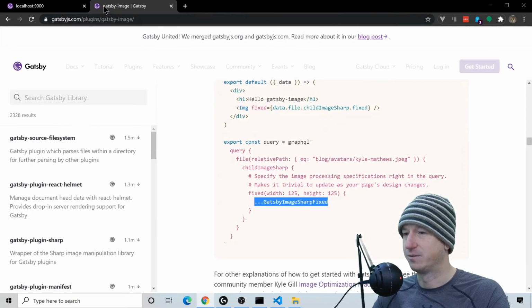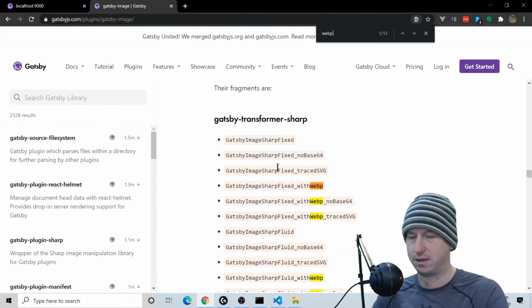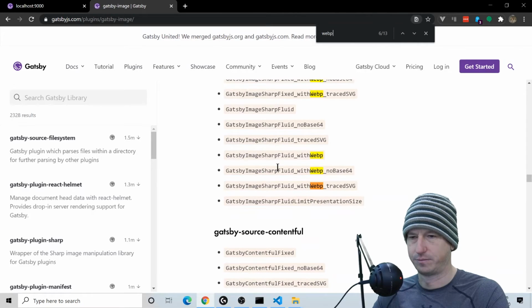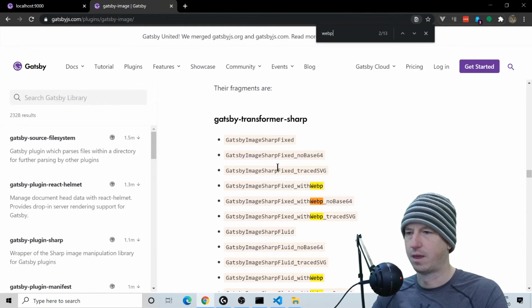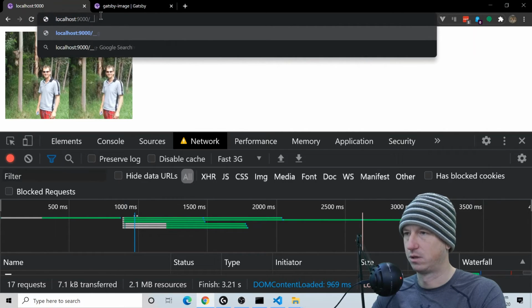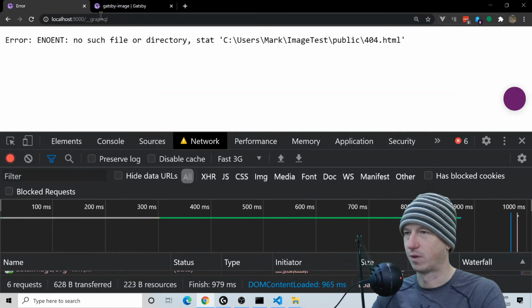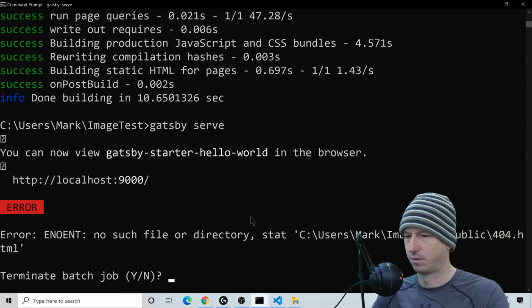Let me go back into Fragments and see if we can see WebP. In fact, let's do this on this one. GraphQL. No, we need to go back to the debug. So let's go back to debug.